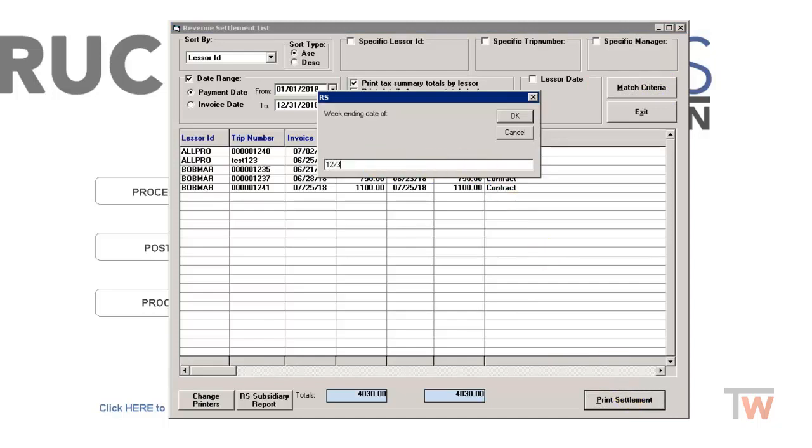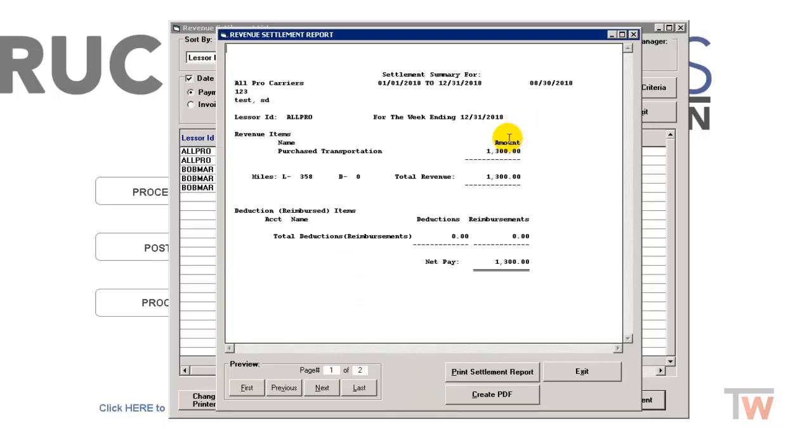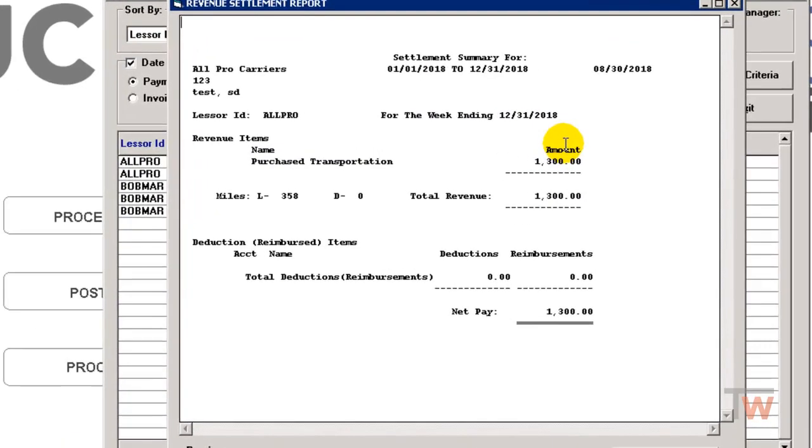I'll change that to reflect the end of the year. And for each person that you have set up in Truckwin with a yes to receive a 1099, it'll print a nice little report like this. And the revenue items, what's listed up here, your total revenue, this is what your 1099 should be, because your 1099 is to reflect the agreed upon compensation for services, which would be the revenue.